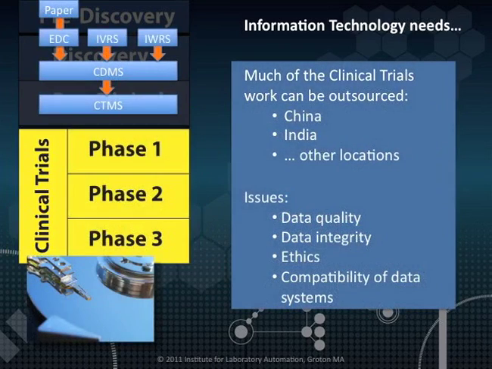There is a lot of competition for clinical trials work, both domestically and internationally. India and China, for example, with their large populations, are actively seeking this type of work. There are concerns, however, with the quality of the data and the integrity of the results. There are also ethical concerns when working with companies in countries where legal issues can be compromised.